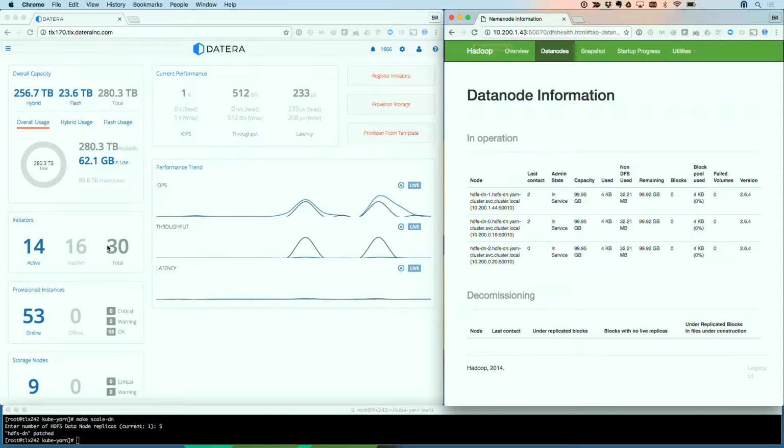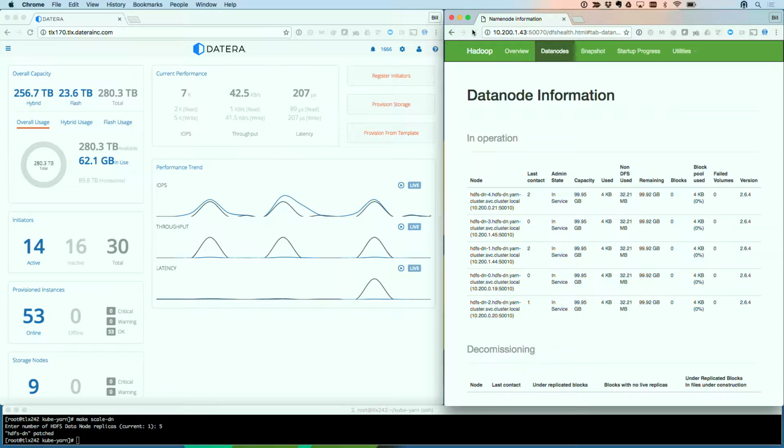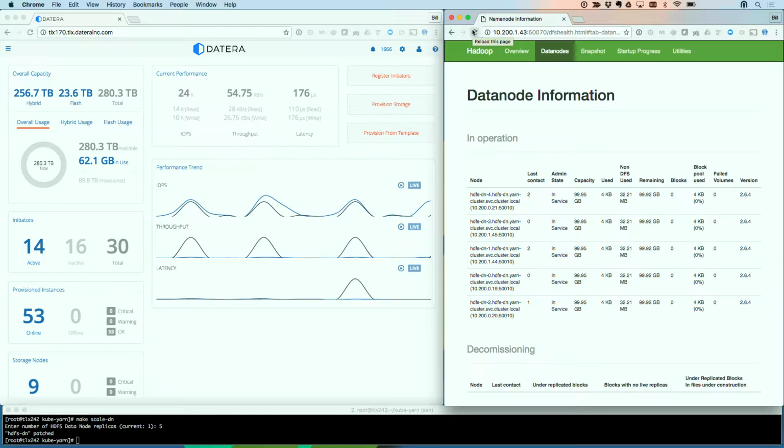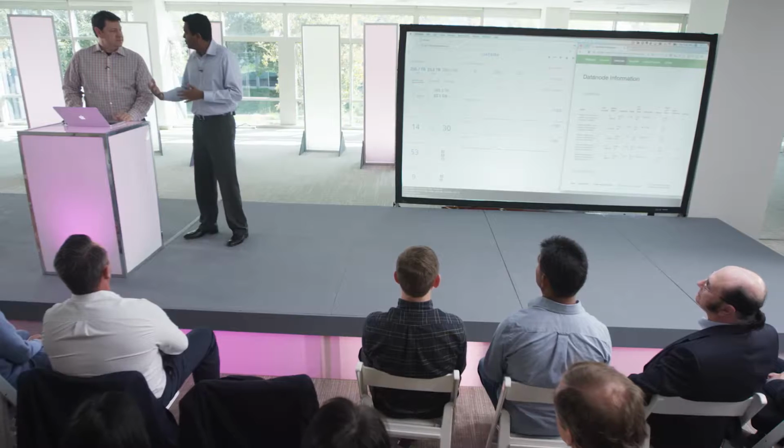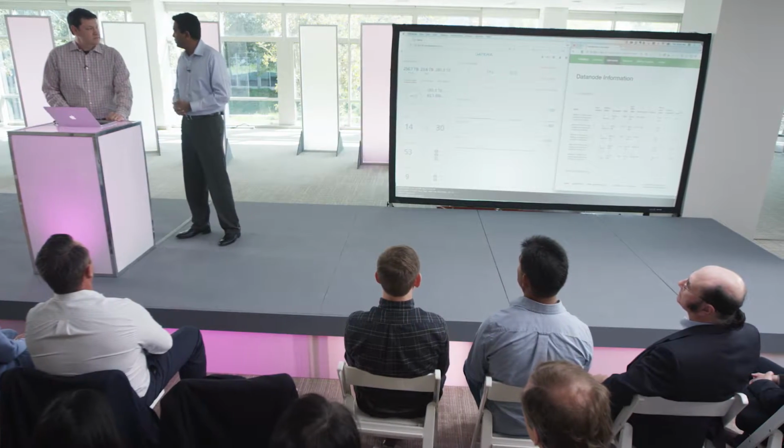You'll notice now on the Datera side, it's automatically updated our instance count from 49 to 53. So we have our new volumes created, they're provisioned. I'll refresh the Hadoop side one more time, and now you can see we have a total of 5 data nodes executing a single command. It makes the velocity of doing analytics environments much, much faster. Ashok? Bill, can you show us an example of promotion or demotion of a volume between media tiers?